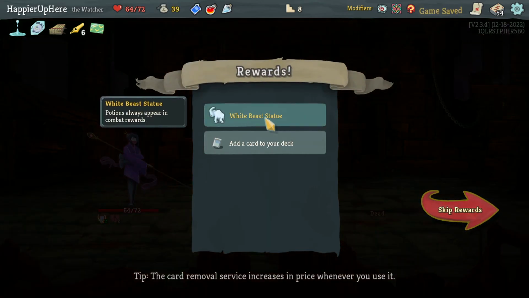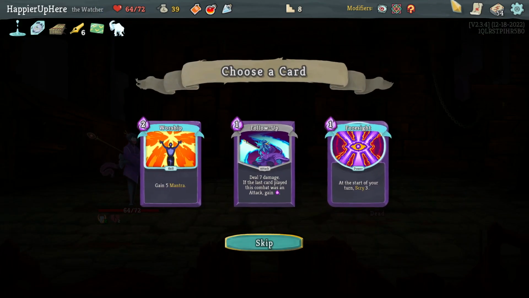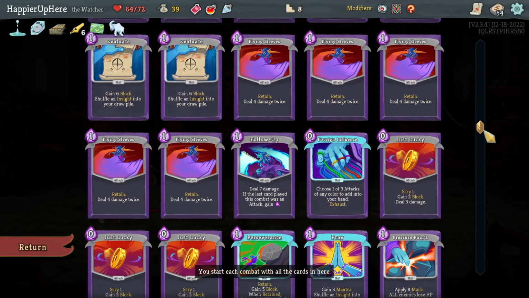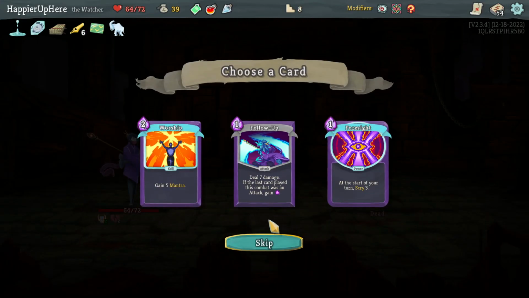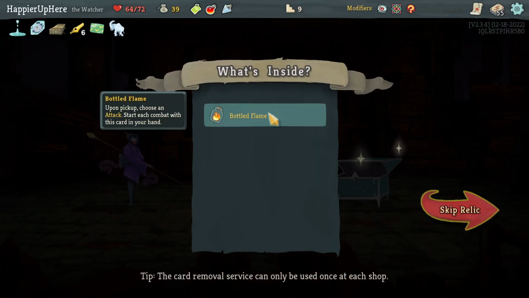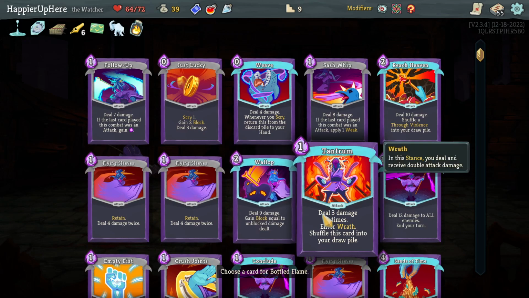We got White Beast Statue, potions always appear in combat rewards. Follow-Up, Worship, or Foresight. I had a Follow-Up already, right? If I am not mistaken. Yes, I had one. I don't have any of the others, so let's take a second Follow-Up. Okay. Here I got Bottled Flame. I'm going to pick the attacks that come with this card in your hand. I think that should be the Tantrum.